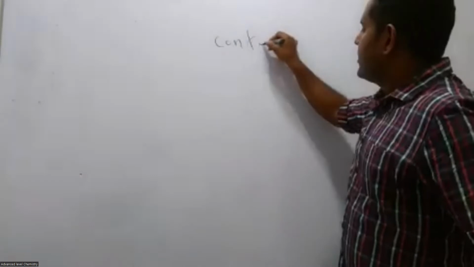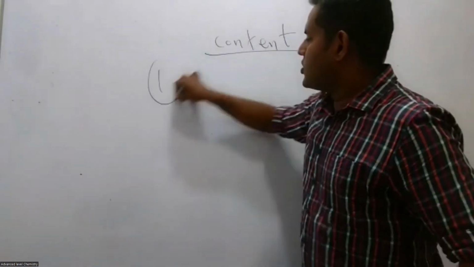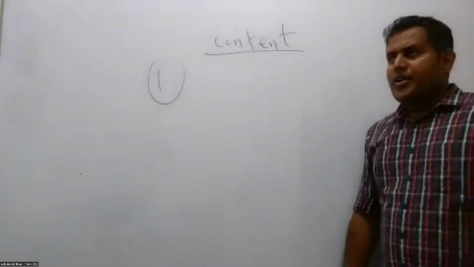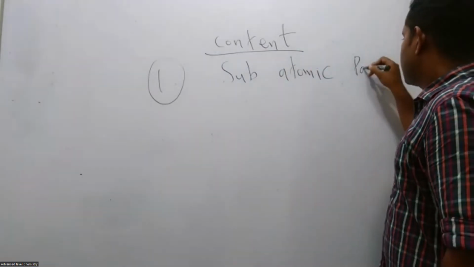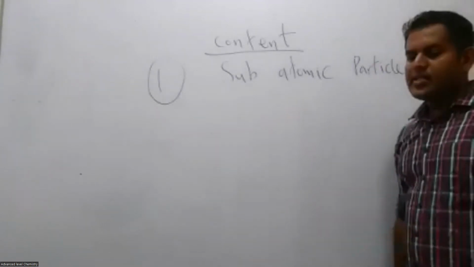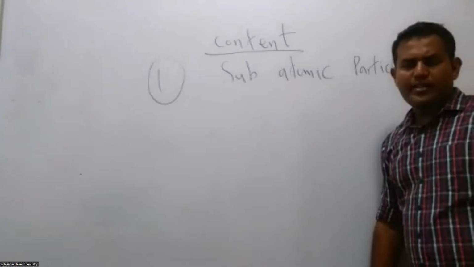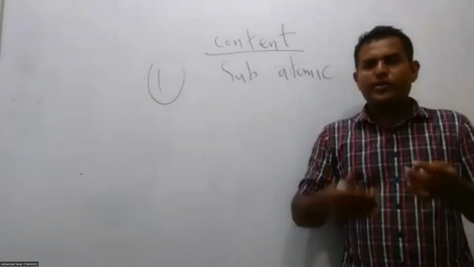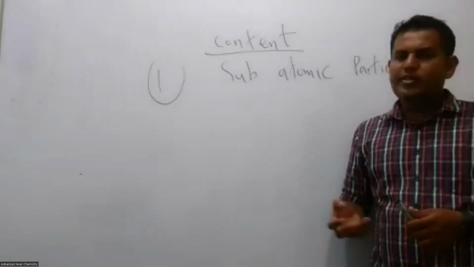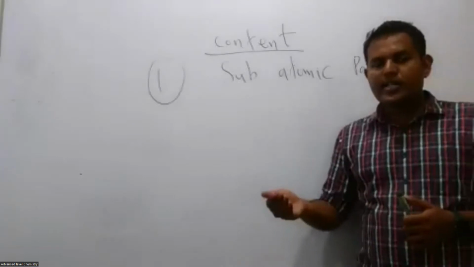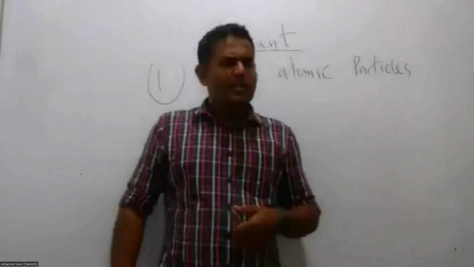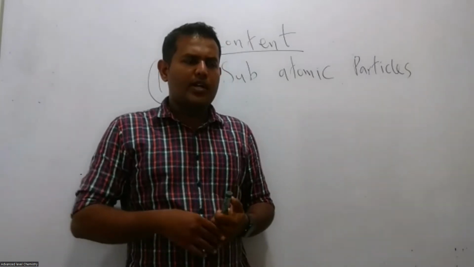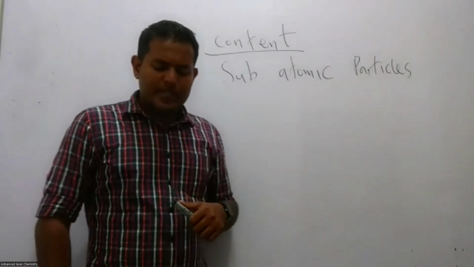So write the content. And that content, the first topic, is subatomic particles. This one you should write, right? If you're writing using a pencil and rubber, and you're willing to write this note again, it's okay at this time. But when your school starts, it won't work. If you write a note a second time, you'll take more time. You have to save the time. But in these weeks, these 2 or 3 months, that is okay if you're writing the note again. Subatomic particles is the first topic.